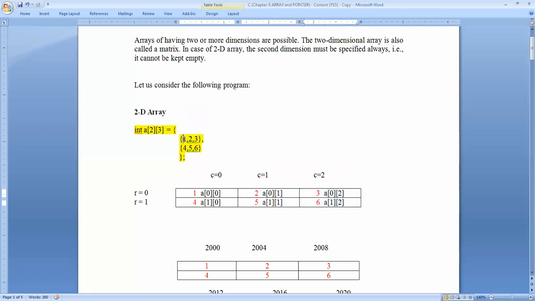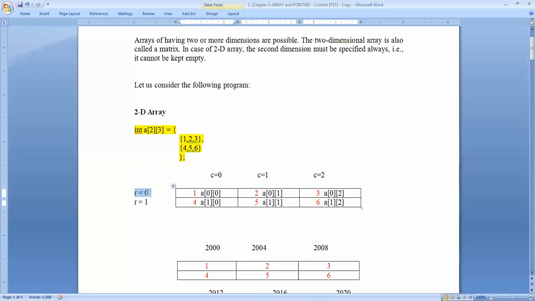So whenever we have initialized these elements 1, 2, 3, 4, 5, 6, 1 will be placed in row 0, column 0 position here, and the name of this particular array element is A00. First 0 indicates the current row and second 0 indicates the current column.